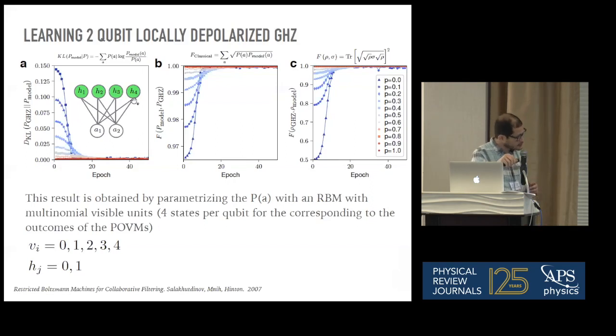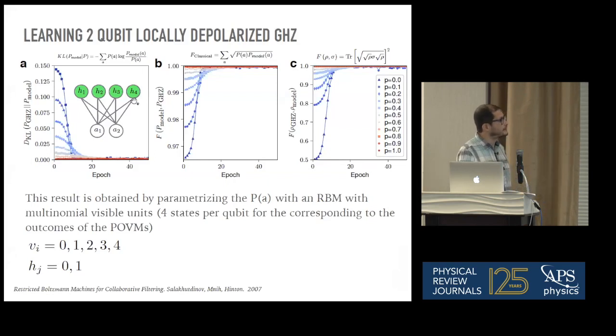Here's another measurement. The fidelity is given by this expression here. It's also a measurement of fidelity between these two distributions, the distributions of the actual state and my model. And as you see, as a function of the training, it quickly reaches 1. And finally, there's this quantum fidelity, which is a standard measurement of similarity or proximity between density matrices, and it also quickly goes to 1 as you train.